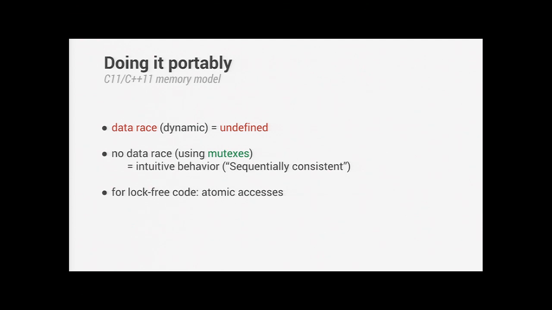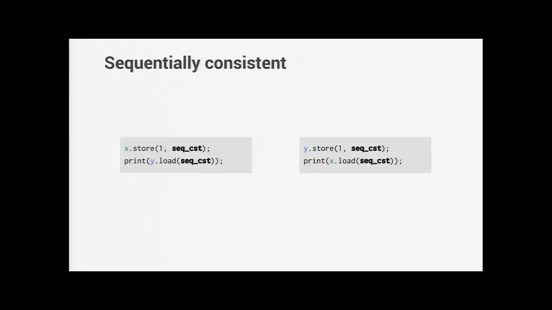However, because C and C++ are for lower level high performance code, you may want to write lock-free code. And so you can tag every load and store that you know is racy with an attribute telling the compiler, I know this code is racy, and I want you to introduce fences to guarantee this or that. The strongest attribute you can put is seq_cst, meaning sequentially consistent. This means I want only the behaviors that can be had by interleavings of actions. So make sure that there is no weird reordering going on either at the processor level or at the compiler level.